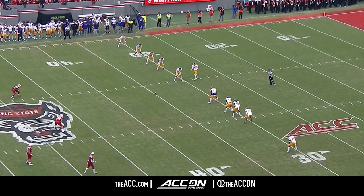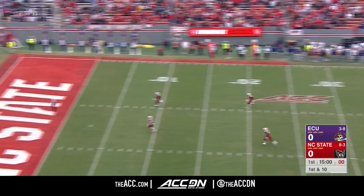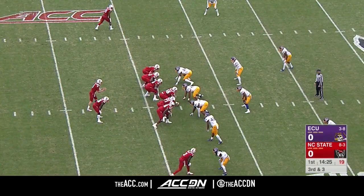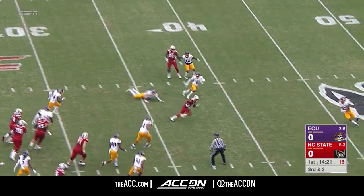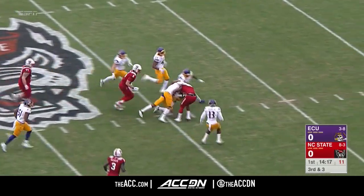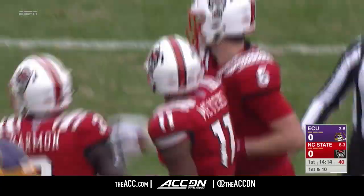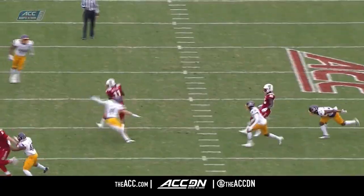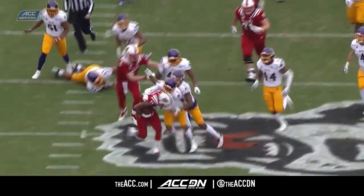But at Jacksonville State for a long time and had one of the best defenses in FCS, has come here and wants to do the same thing for this afternoon. Finley, quick strike, and over the middle to Myers. Carrying defenders with him, and NC State sets up at the 42. A little skinny post route there.